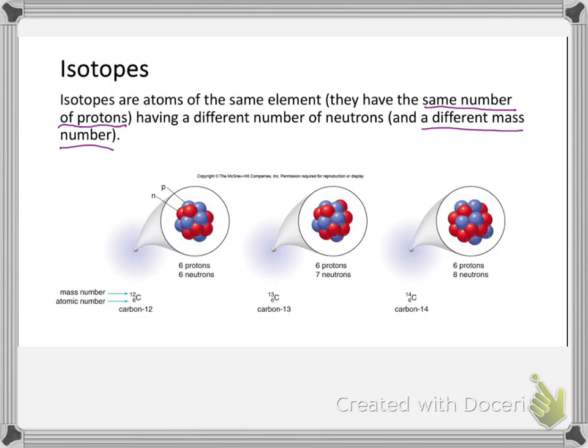So just to recall, we learned that the mass number is calculated by adding the number of protons plus the number of neutrons. And I'm going to have to take out the word number because I'm going to run out of space. So let me just put mass number equals protons plus neutrons.